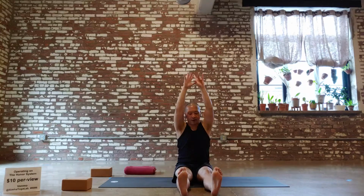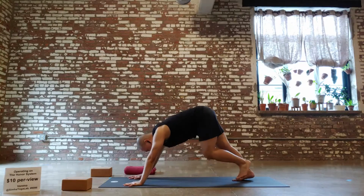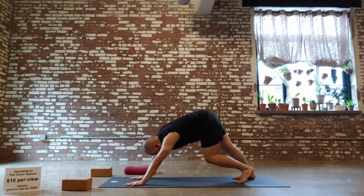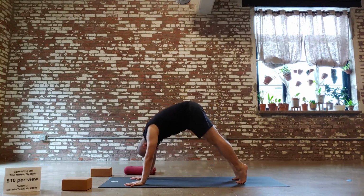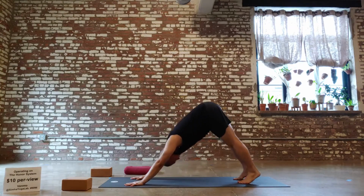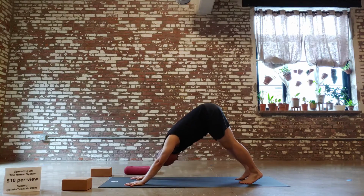Center again, legs forward, forward fold. Inhale, take it back up, swing the legs back behind you, down dog, and pedaling out the legs. All right, come back to stillness in your down dog.